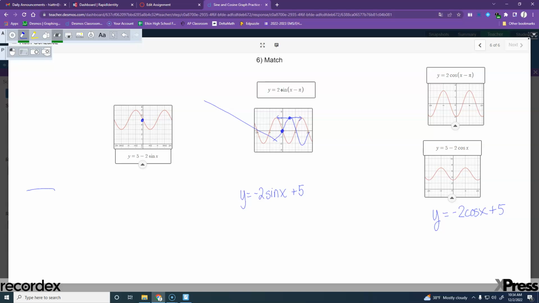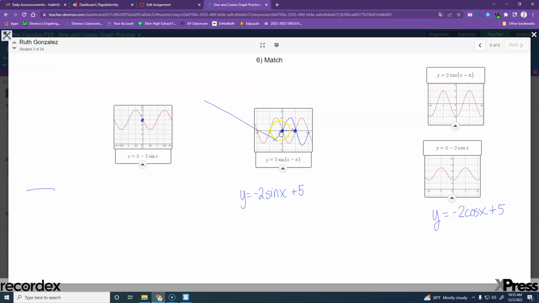Actually, look, hold on. Let me see if it'll let me erase that, because that's not really what I want to do. Let's not go maximum to maximum. Let's go from here to the next. Right there. So how far do I have to shift it? Pi. And I really could go right or left, so it doesn't matter whether we have a minus or a plus. So this one right here needs to go with our sine. It also makes it look like it's been flipped, right? But it hasn't. It's been shifted here.